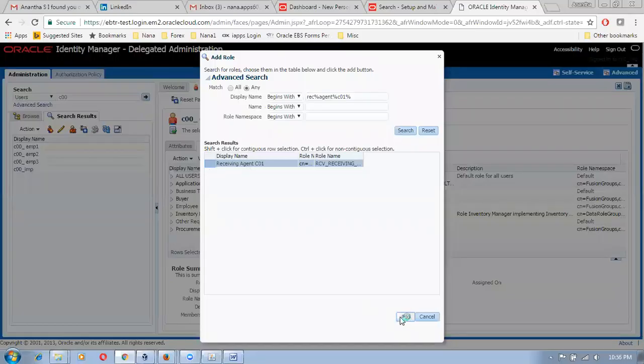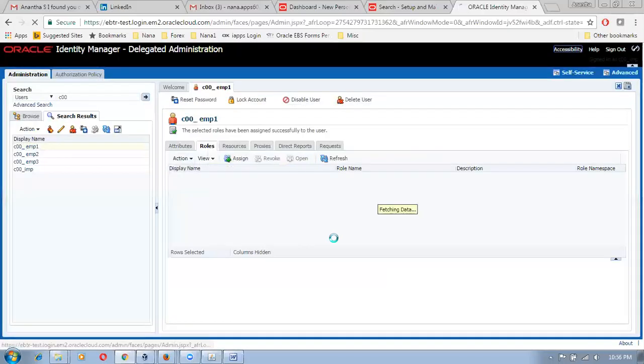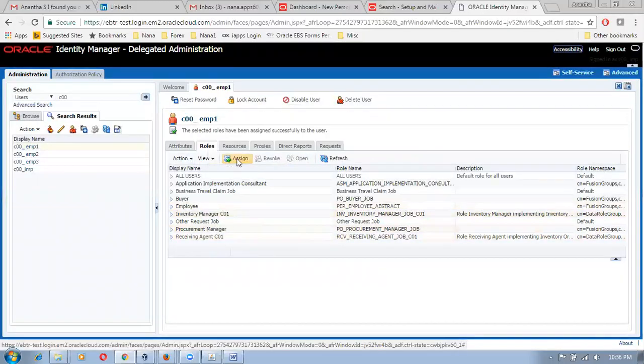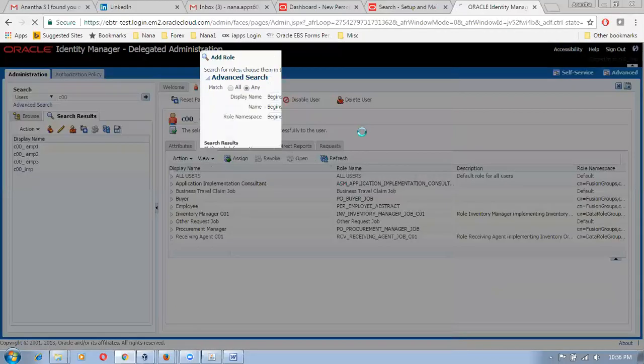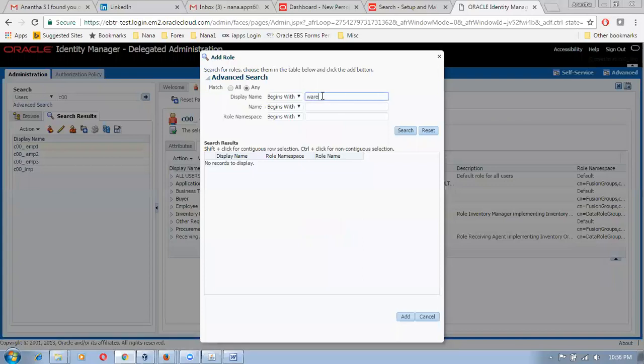Fine, click on add. And then for delivery into the inventory, we have to have what? The put away, fine, the warehouse manager. Click on assign, and then I will now give a warehouse manager. I will say warehouse manager percentage, C01 percentage. Fine, only for the child org, only for C01 we are going to work upon. You may even experiment on multiple orgs. That is up to you. Fine, only on one org I will demonstrate it now.